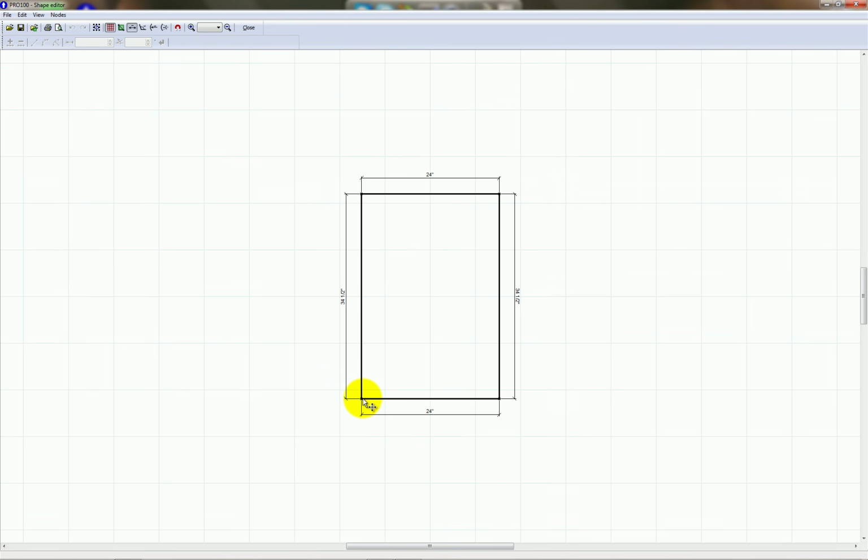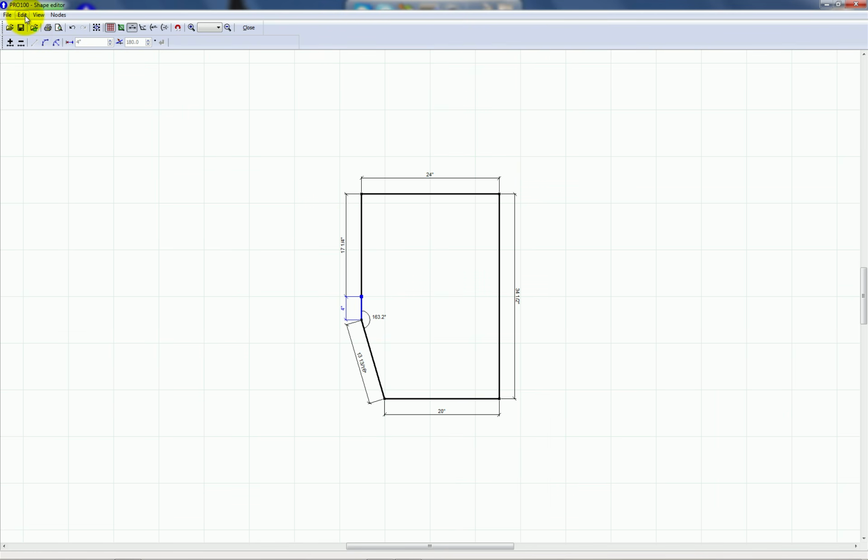This takes me to the Shape Editor, which can be used to create angles, curves, and arcs to alter the shape of a part. I'm going to click the Insert key at the bottom of the part to insert a point where I can shape the part. And I'll do the same thing at the front of the part. Now this bottom section, I'm going to shrink that from 12 inches to 4. And I'm going to do the same thing for the front section that I have highlighted in blue. And I'm going to shrink that to 4.